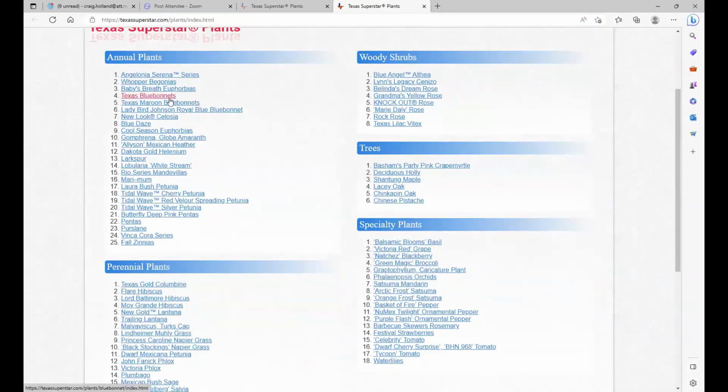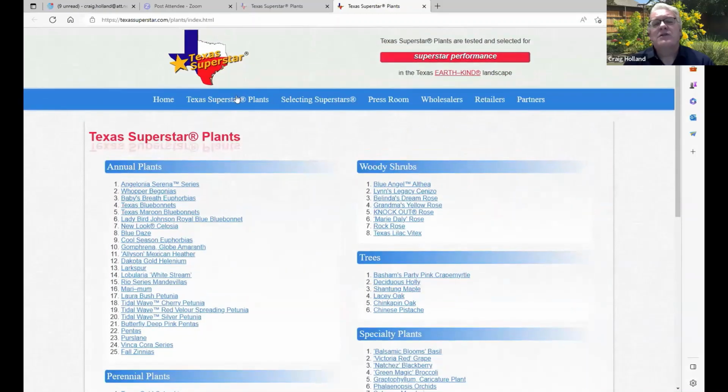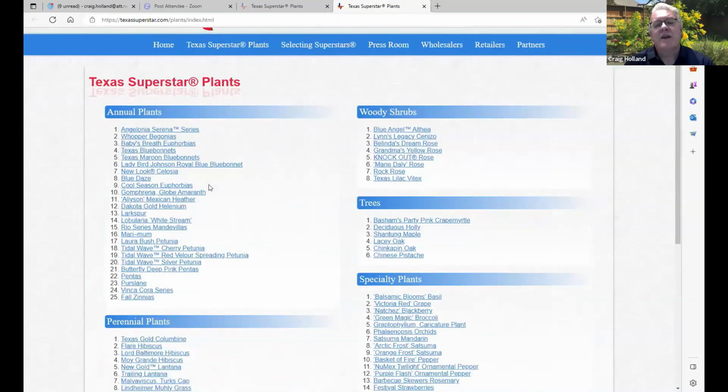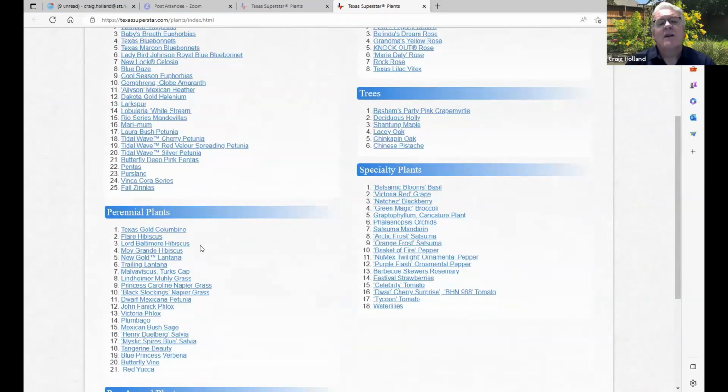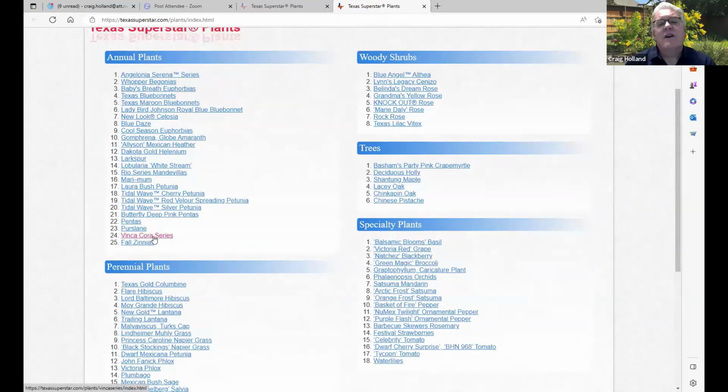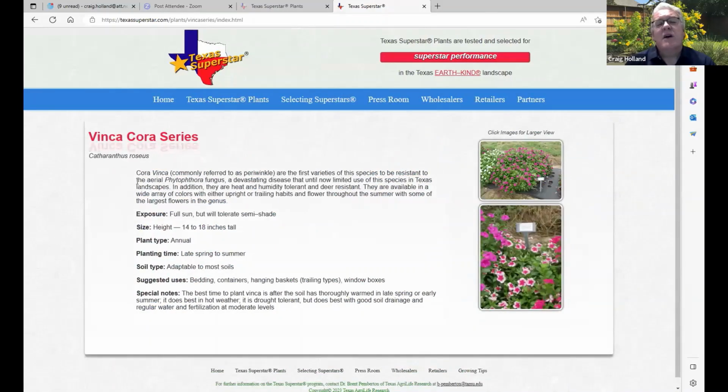Yes. Thank you. So this is the page you get when you select Texas Superstar plants off the webpage. You can see the breakdown of each of the different groupings: annual plants, perennials, trees, etc. So you can pick any one of these. Let's go to something that I haven't talked about. Let's try the Vinca Coral series. It brings up not only a description of the plant itself and its exposure, but also the size when it's mature, the type of plant that it is, the planting time, etc.